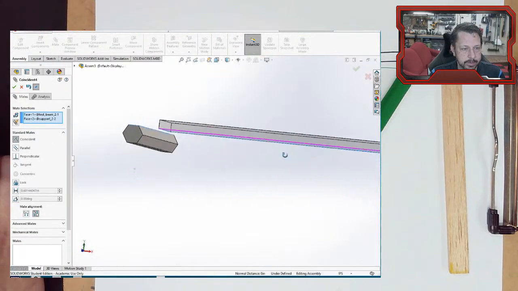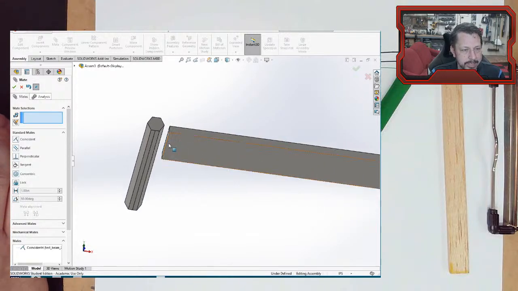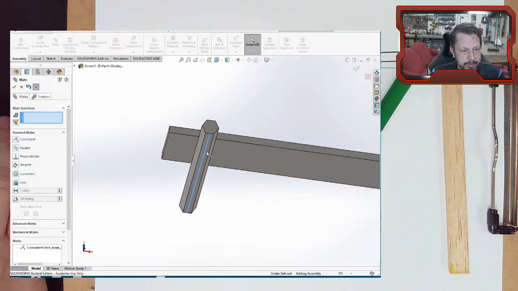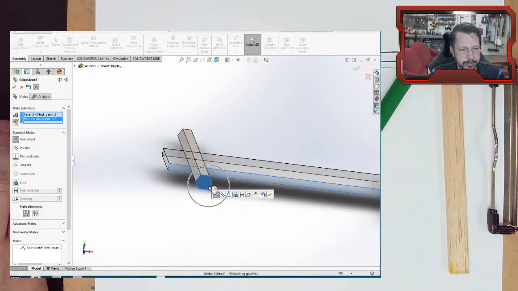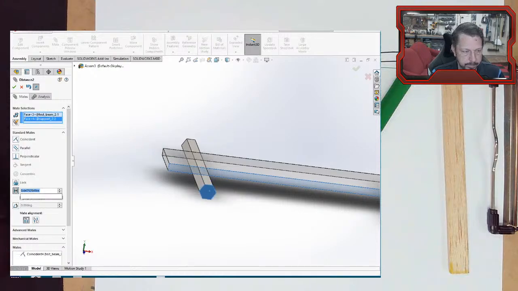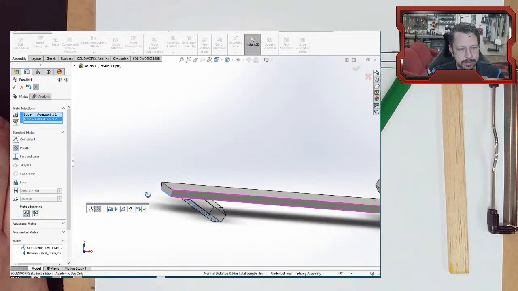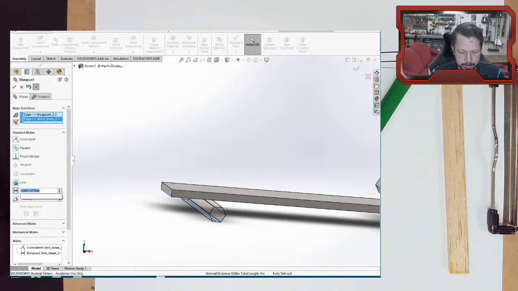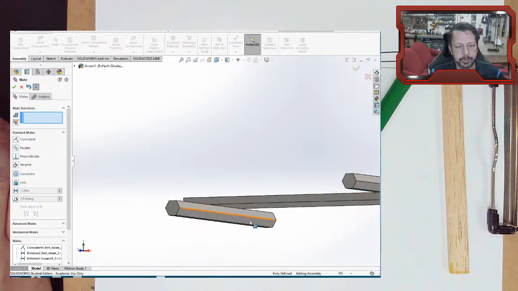So that's good, except we've got to add some more mates. Let's move it over here, and let's do that same thing where it's 1 inch from the end, so it's centered. And then let's set it in 1/2 inch from the split line to that end. Let's set that 1/2 inch. So that'll leave some overhang for our little beam.